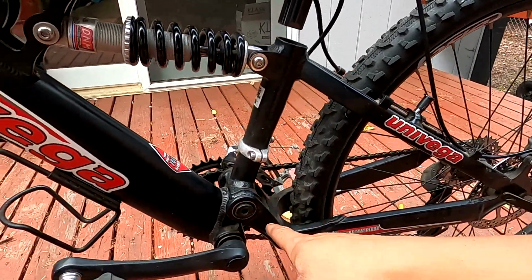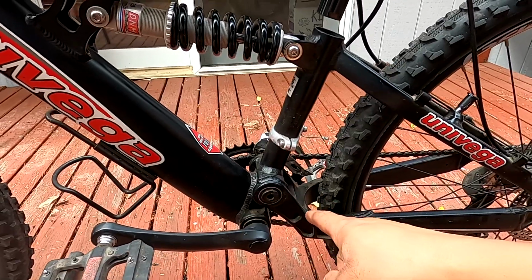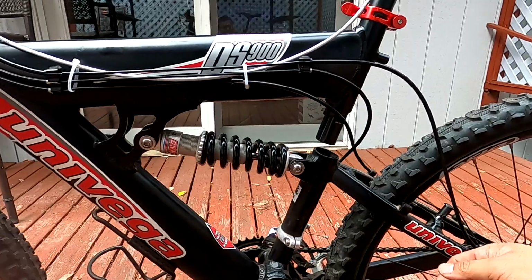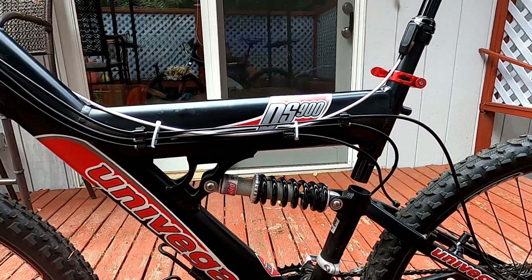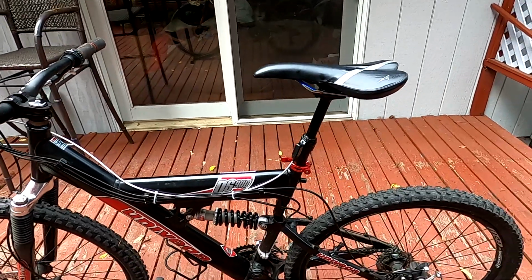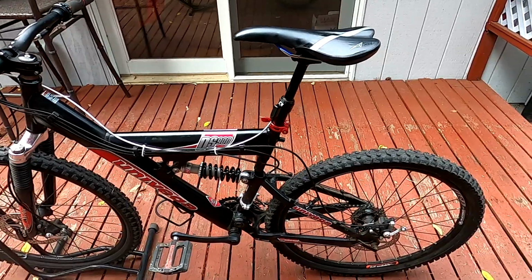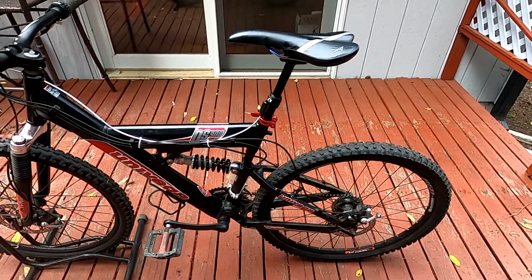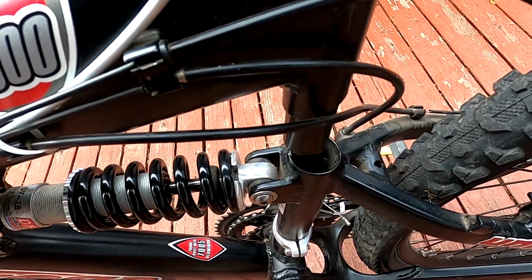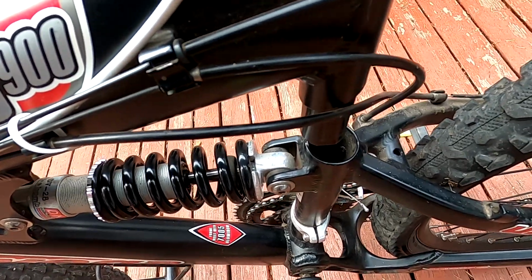So they made these serviceable. It's kind of neat. I always thought it was a good thing. The only thing is, this is an aluminum frame, this is an aluminum back end too, but the weight on here has to be somewhere in the ballpark of maybe 30 plus pounds. I would say I'll just average 32 to be safe. But this is a pretty cool bike. It is worn a little bit because it was in storage since 2016, but I don't know if the shop ever cared, or they just never noticed.